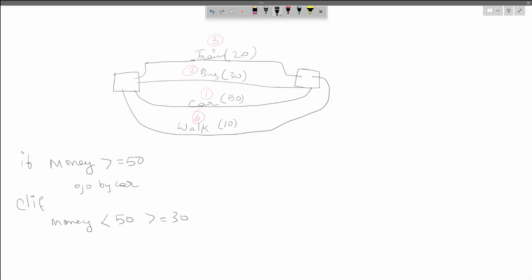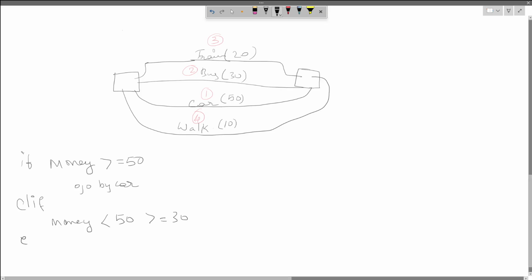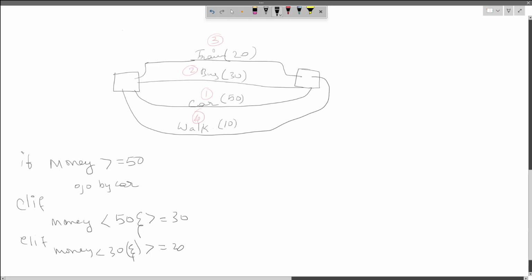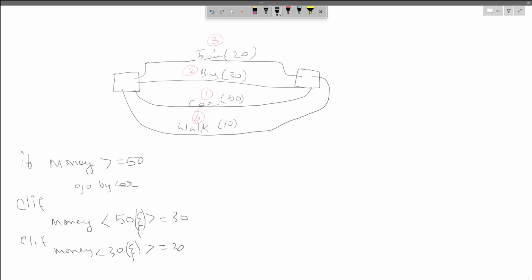Elif again you'll say money is less than 30 but greater than or equal to 20. Money is less than 50 and greater than 30, that means it is between 31 to 50 rupees you have in your hand.